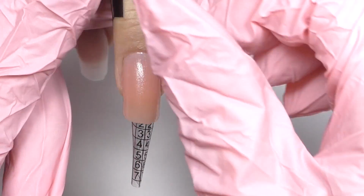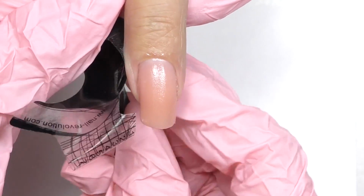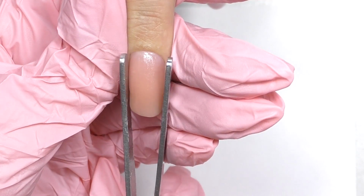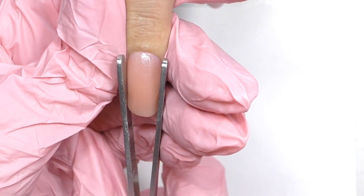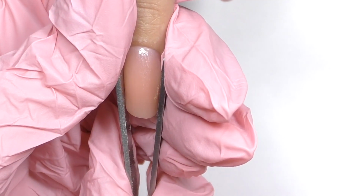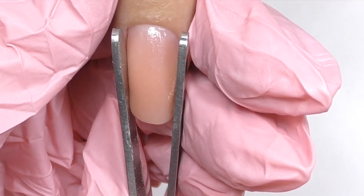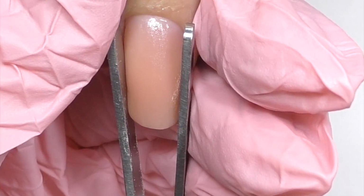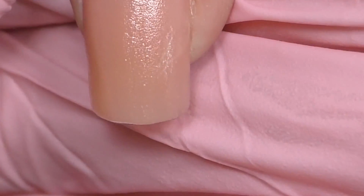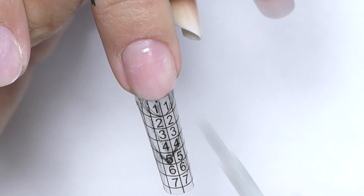Okay, after curing I remove the form, and then it is time to pinch. So I cured for 45 seconds in an LED lamp, and then I pinch it with my tool, and oh, okay, on the right side a small crack appeared, and that's exactly what happened when I tried to pinch the mixture with my powder and builder gel. After full cure it still looks kind of shiny and sticky. Well, this is the result, and let's try another nail.